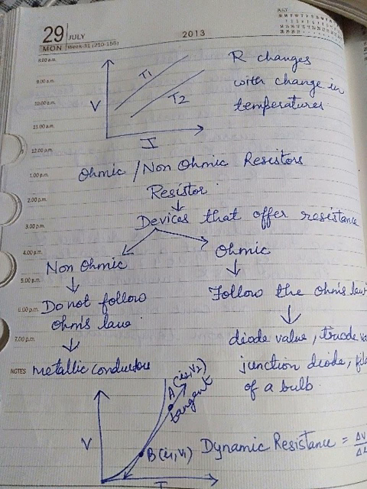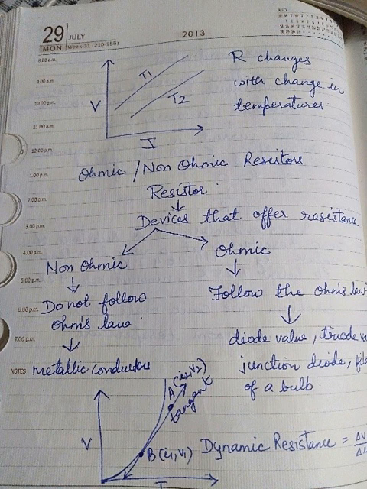Keeping everything the same, the same circuit, the same wire, we have increased the temperature now to say 32 degrees. And again we got different values for V and I and we have plotted. Now you can see that for the two different temperatures, we have got two different lines, that is two different graphs. Naturally, since there are two different lines, their slopes are going to be different, that means their V upon I is going to be different, that means the resistance is going to be different. So this means that the resistance changes with the change in temperature.